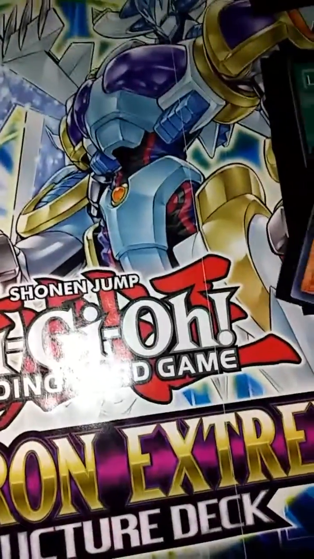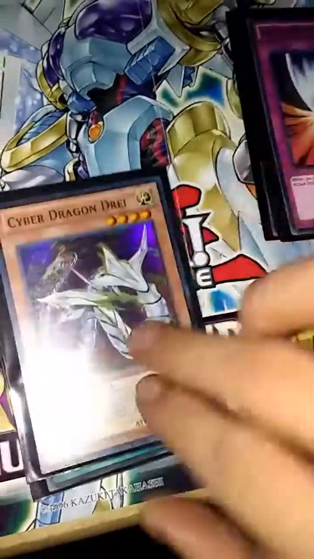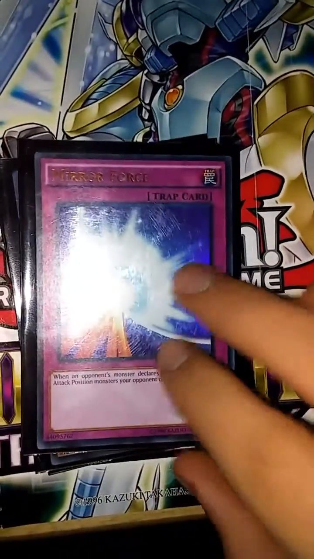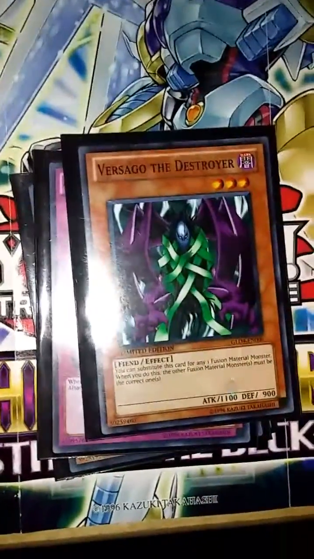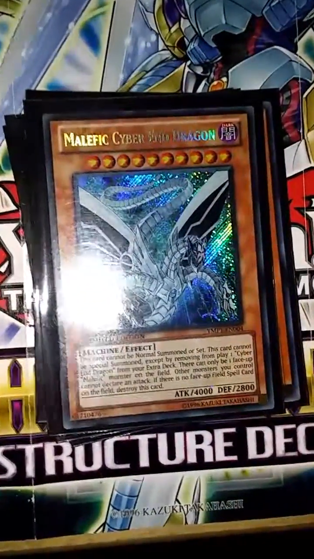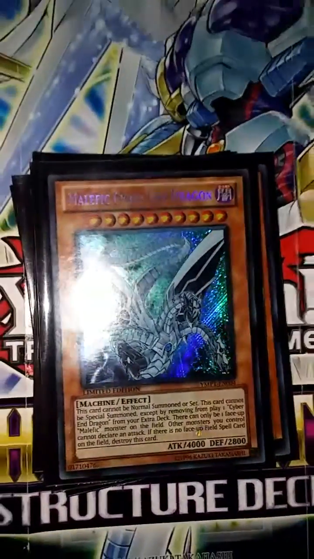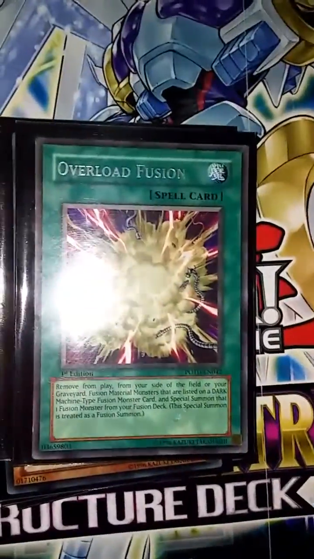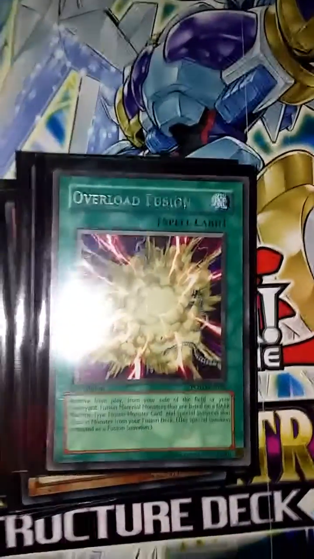So you'd have to reveal End or Twin. Another Core, another Limiter Removal, Power Bond, Dre, Mirror Force because Scrap Iron isn't guaranteed, Versago because, you know, fusions. And then there's Malefic. He's a good little attack. There's the second Evolution Burst, an Overload Fusion. And I would run more than one Overload Fusion, but this deck, I need to take cards out.